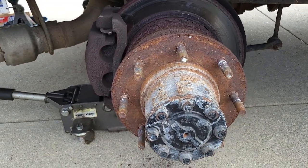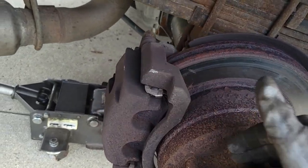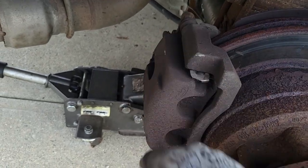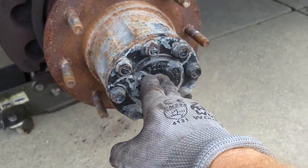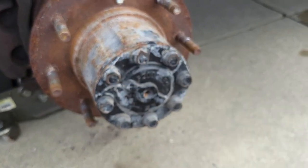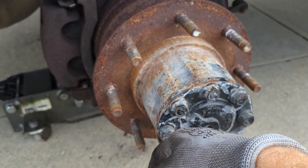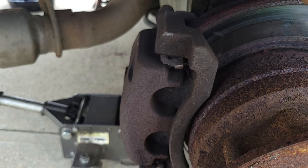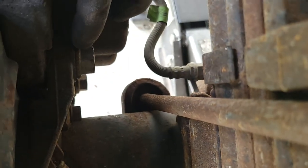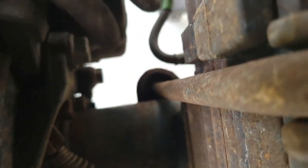So once you get the wheels off, this is what you got. We got the rotor here, caliper bracket, and then this is the axle shaft slides in here. We actually have to remove this and pull it out to be able to get the rotor and this extender off. So first thing we need to do, since we're replacing the caliper on this, is I'm going to go ahead and just take this whole assembly off. It's going to be our first step. You can see here we got a 21 millimeter there, and we got another one down here. We need to get those off.